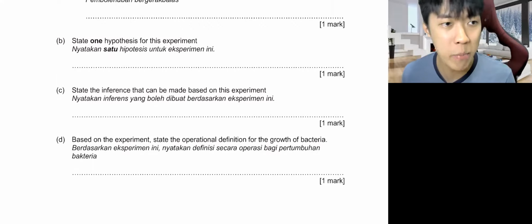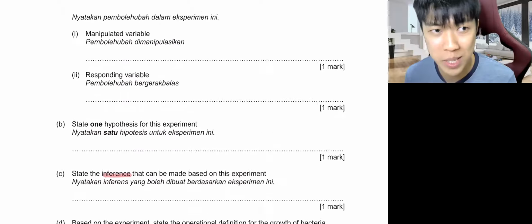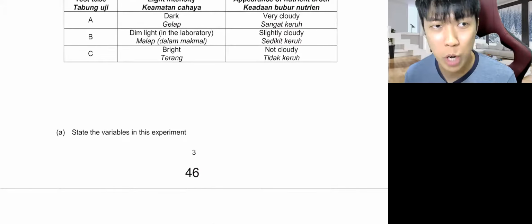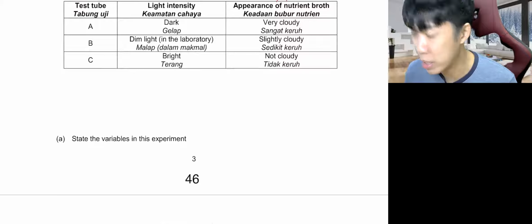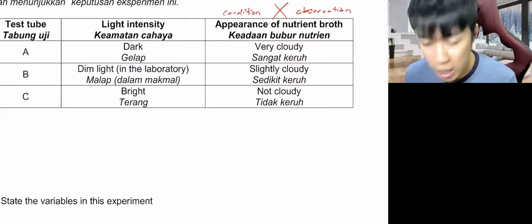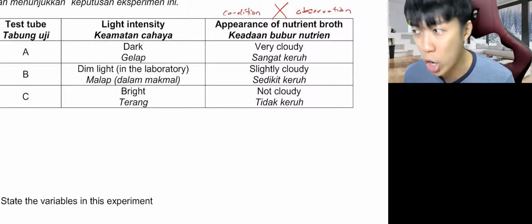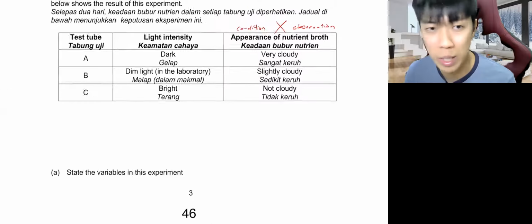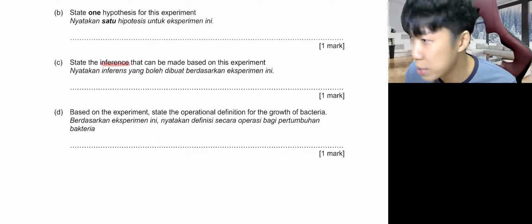Alrighty, so everybody, inference, shall we? Okay, inference means observation plus reason. You want to try? Observation is what? Think about it. Observation is what? I will go for the dark one. Dark, very cloudy. That's observation. Why? You have to say because. Think about it. Okay, you try. Observation plus reason.